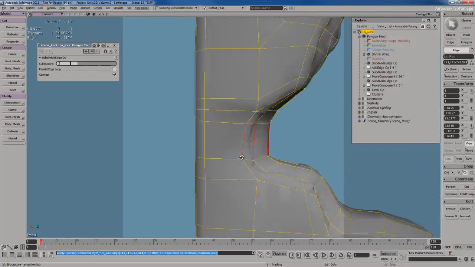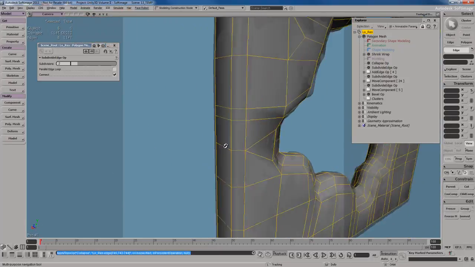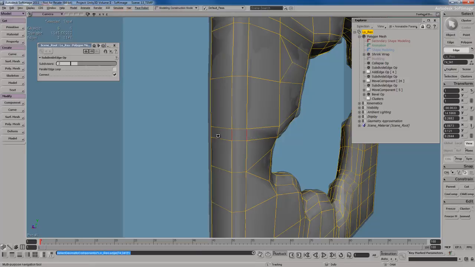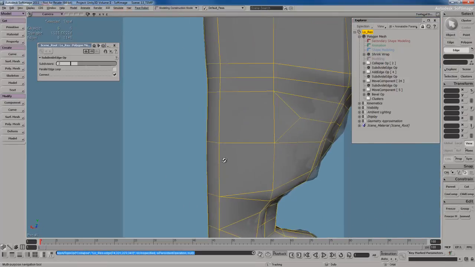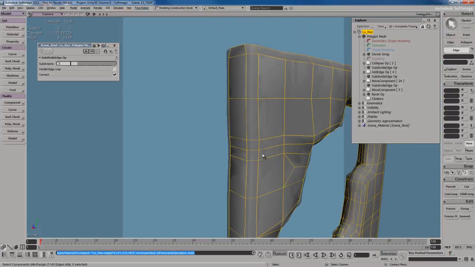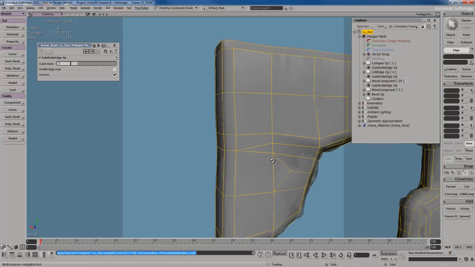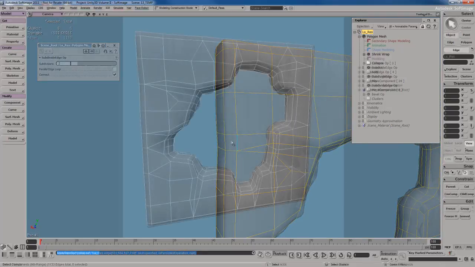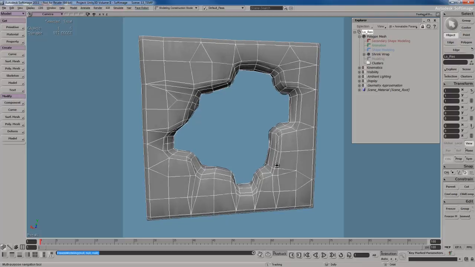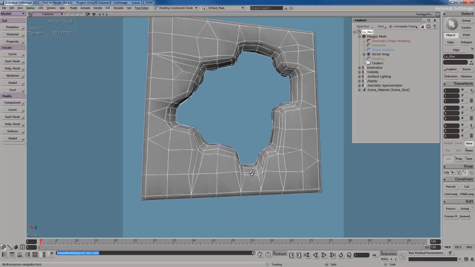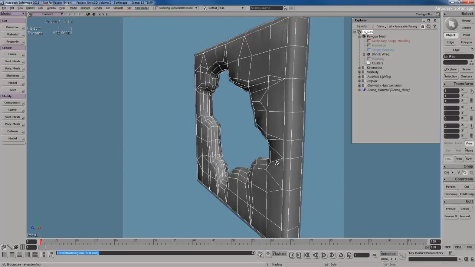What I'm going to do now is reduce my geometry a bit. So I'm going to optimize things a little bit, just because I have a little bit too much geometry here. So I'm going to start getting rid of some of this stuff. Out here in these areas, we don't need so much geometry. Okay, so I optimized this a little bit. Didn't spend too much time optimizing. I could probably optimize some more, but I'm not going to spend too much time doing that. I think you get the idea.